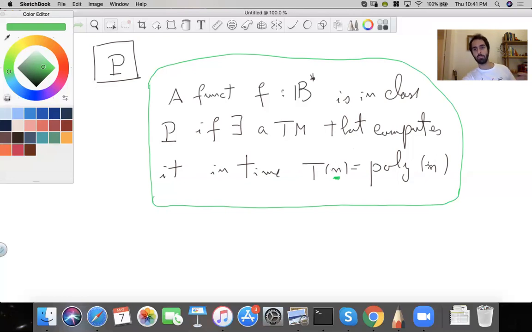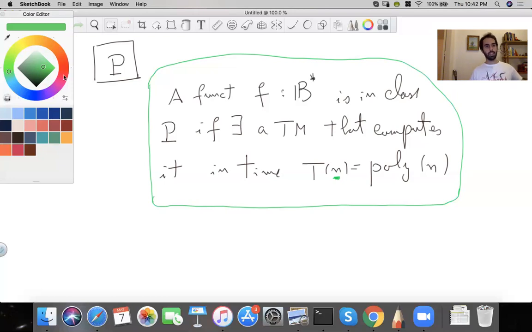If this is polynomial in n, then we say that the function f is in this class P. Analogously, we could define that the predicate f is in this polynomial class if the Turing machine can decide to attribute 0 or 1 to this predicate in a number of steps bounded by a polynomial.